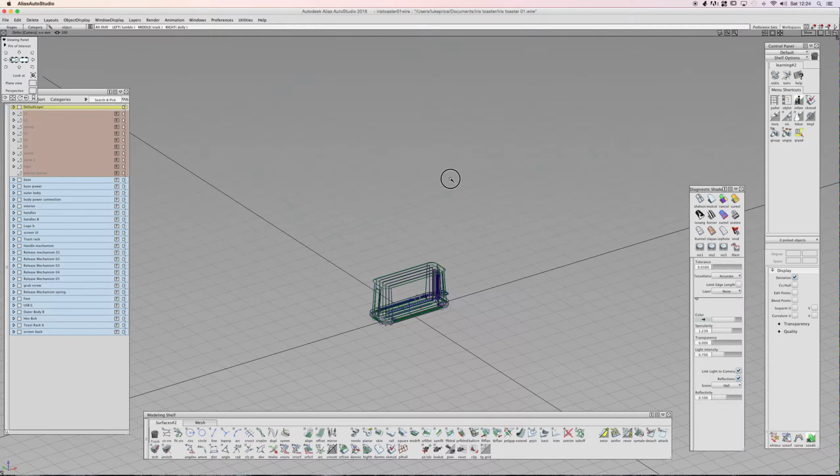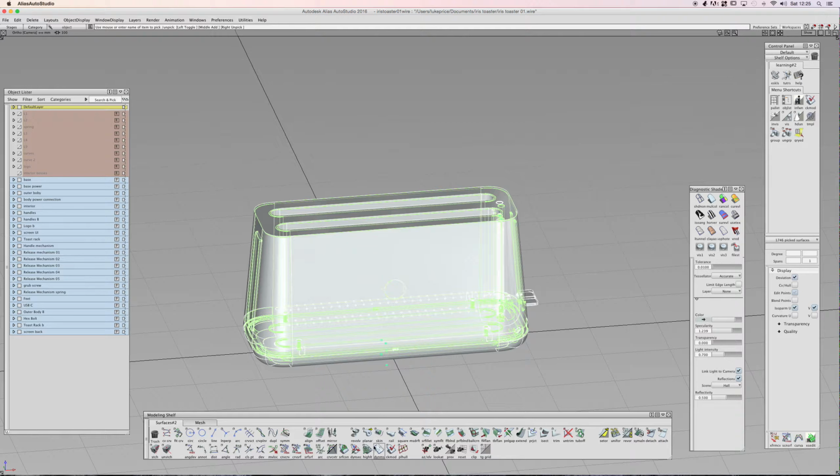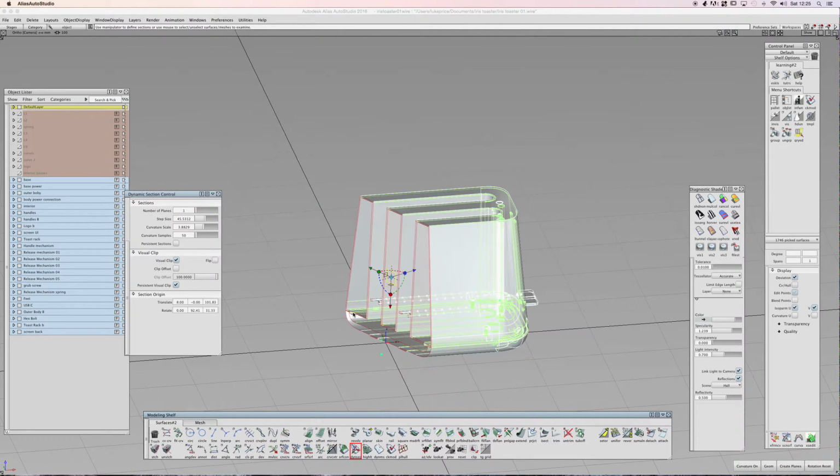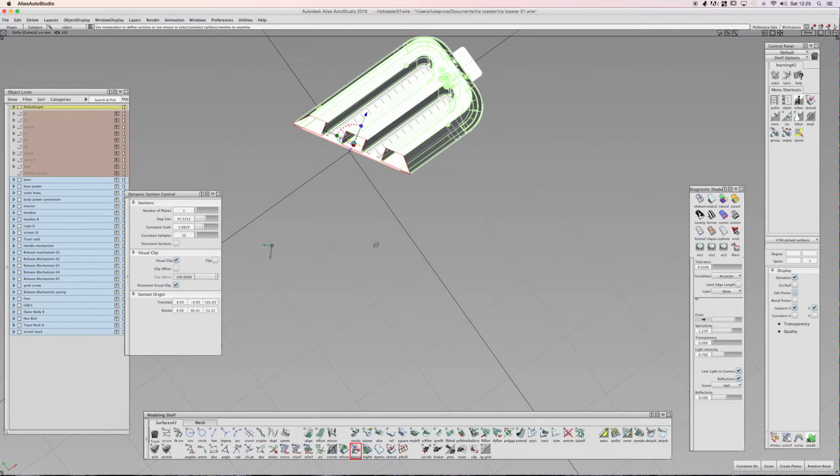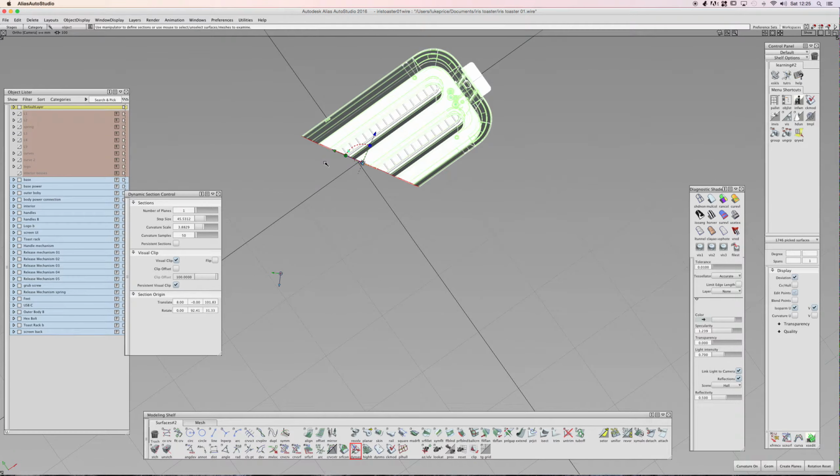And what I'm going to do, I'm just going to select all these objects and section them. And it's picked up from where I had it previously. And as you can see, it basically hides that model.